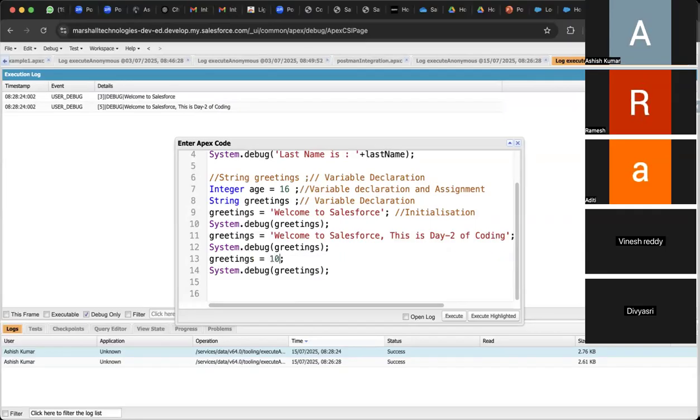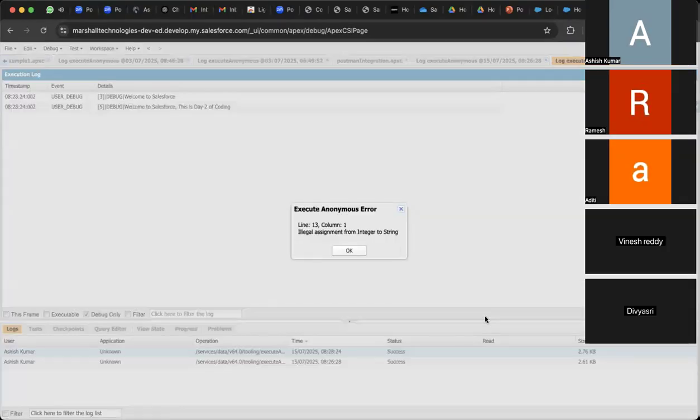Okay, if I store, let's say, 100 in this, it is not going to show me this 100 value here. Rather, it will throw an error. Execute these lines. Okay, what is the error? Illegal assignment from integer to string.